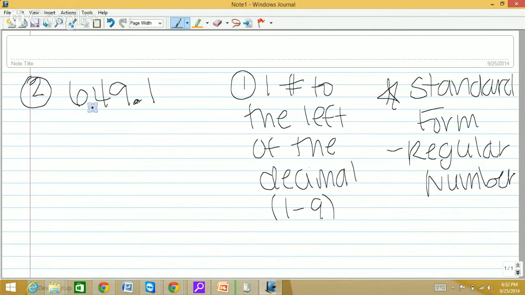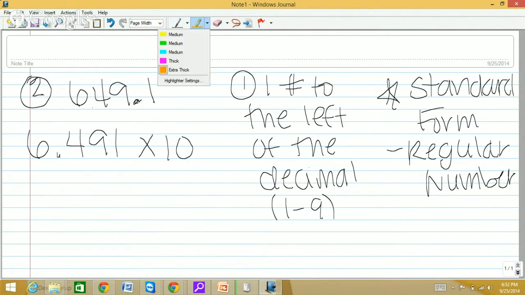What we're going to do is rewrite what we just had. You want it to say 6.491, and then with scientific notation you're always going to say times 10, and then you ask yourself, how many times did I move it from here to where it originally was? That was 2 places to the right, and 2 places to the right on our number line would be positive. So we put a 2 exponent up on the top. And that's all there is to it.